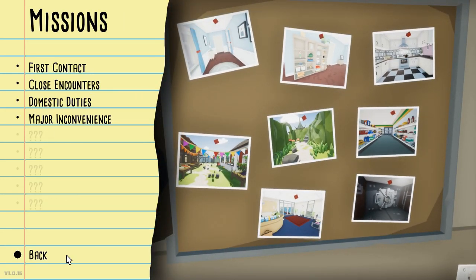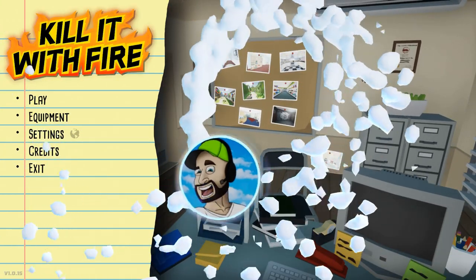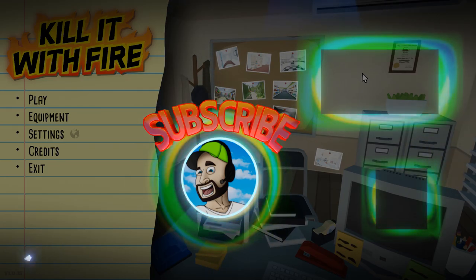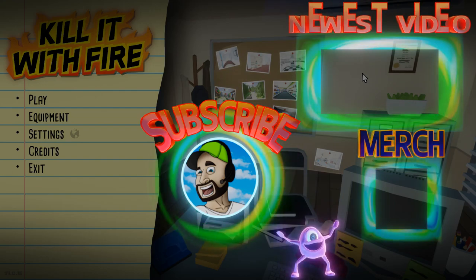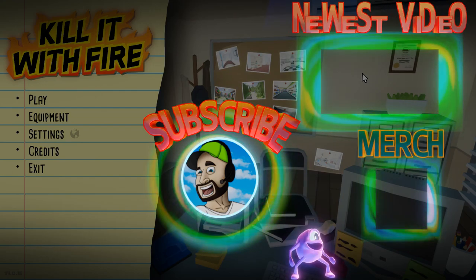But guys, there you have it. That was Kill It With Fire. The full game is finally available on Steam. You guys can go and purchase it if you enjoy this kind of game. Be warned, though, if you don't like spiders, this is probably not going to be up your alley.